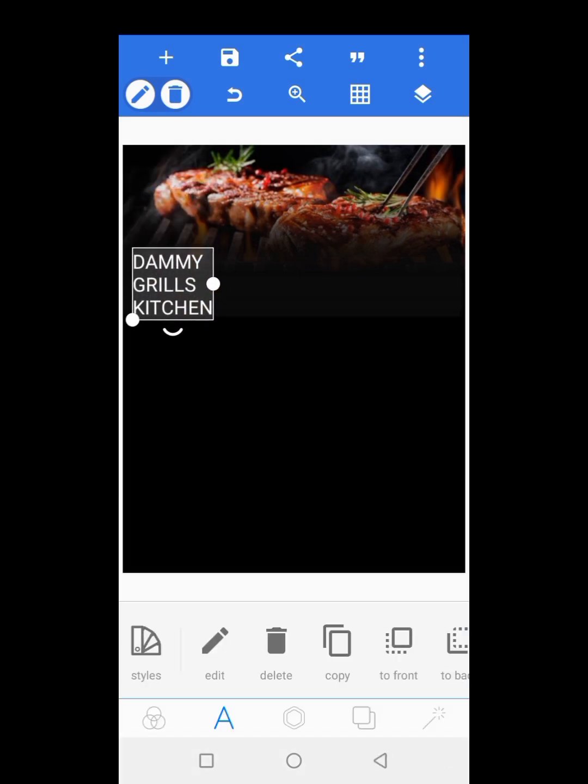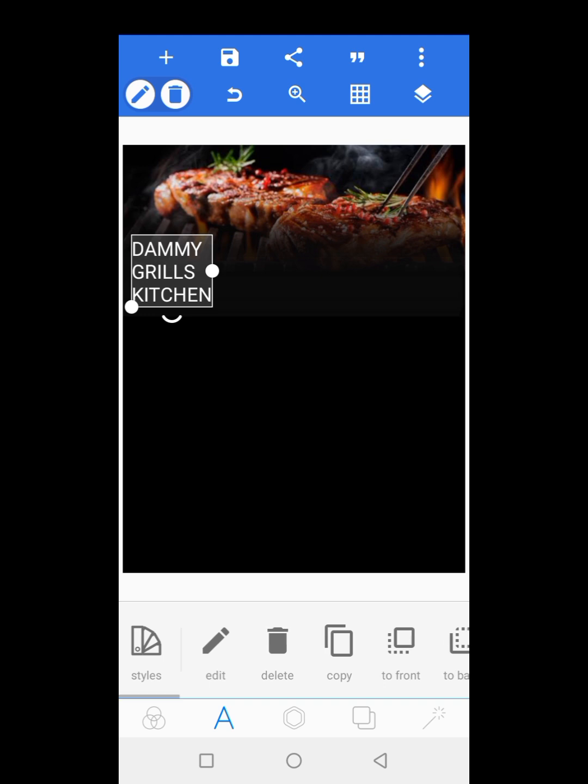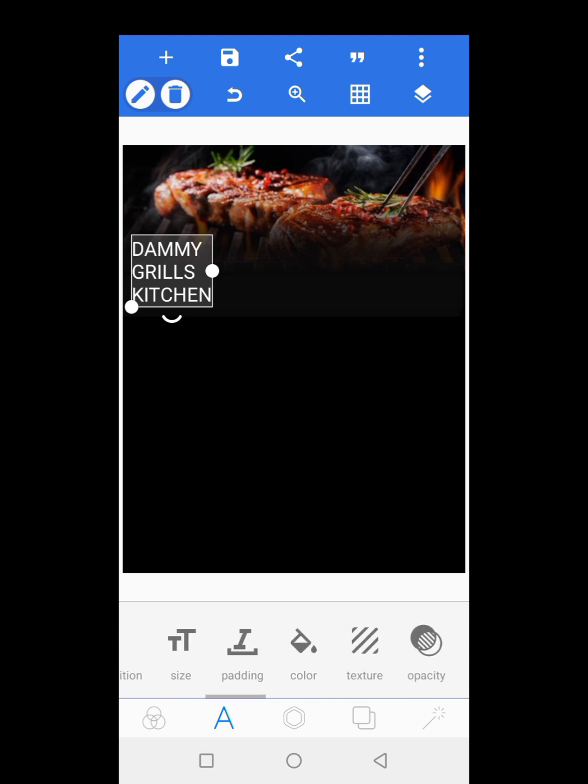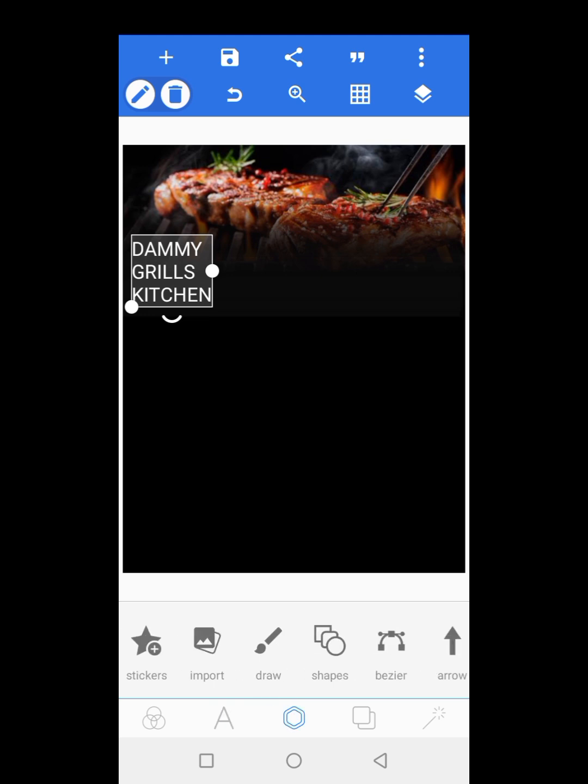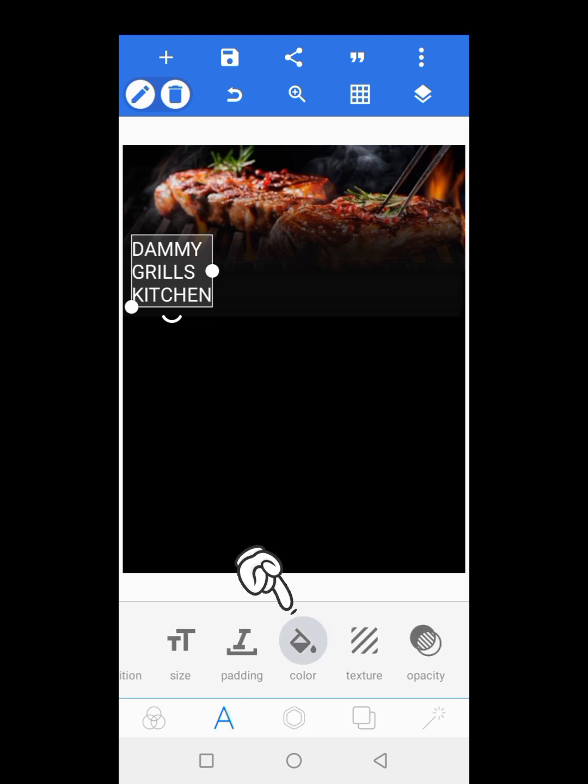So I haven't done that. I'll bring it down a bit, just below. Okay, and then I'll have to work on editing this name. I can't leave it just like this. It can't be, so I have to work on editing. Okay, so I'll just go ahead and, what do I start with now? Background or color?